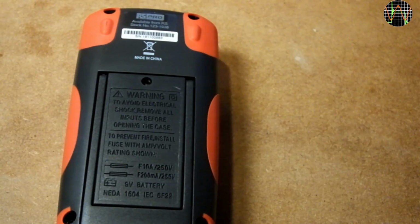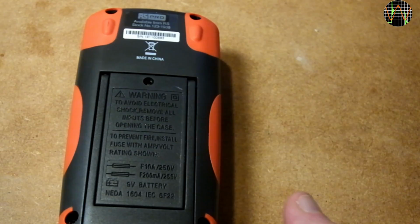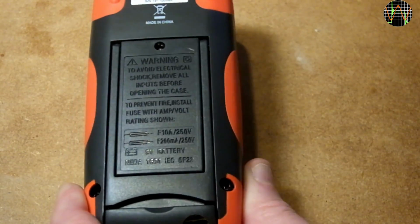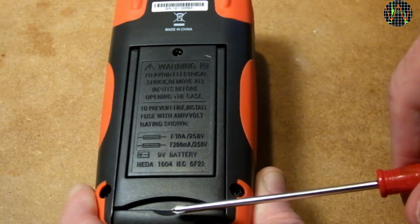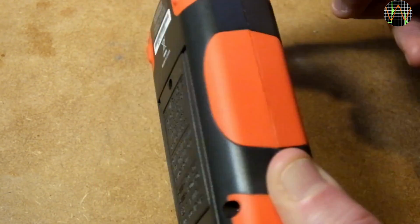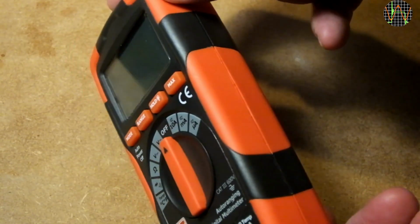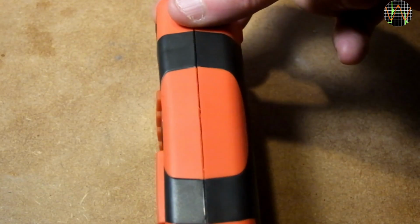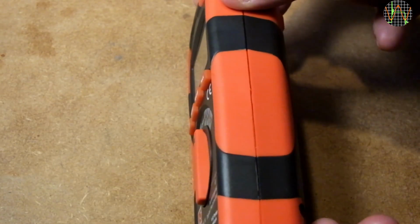On closer inspection, there are indications that this was built to a price. The bottom is hard plastic and rather slippery on my workbench. Only the two dimples at the front are softer plastic with a better grip. There's no protective rubber holster. On the front, while the LCD is recessed, the 4 buttons and the range switch knob are not and will bear the brunt of any fall.